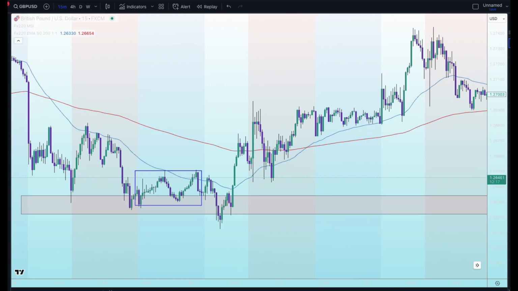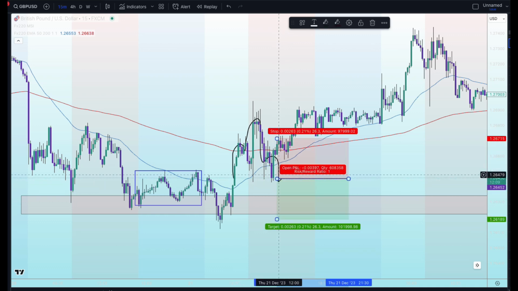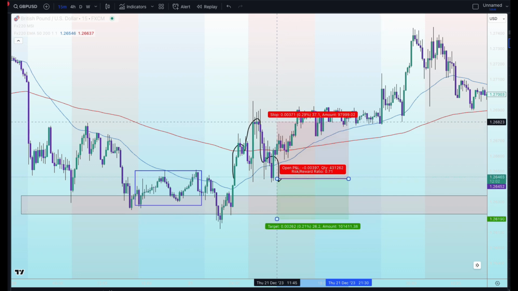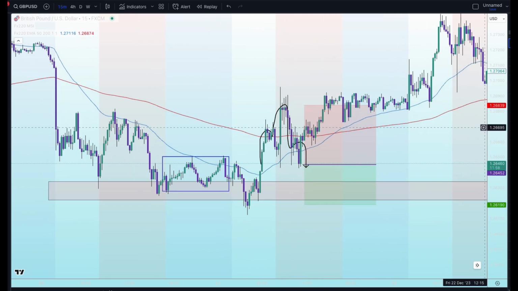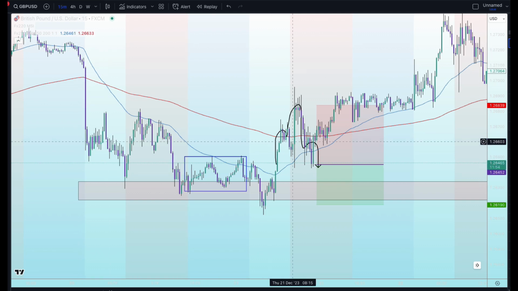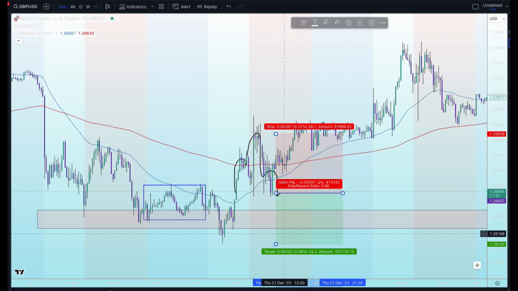Some might see this right here as a head and shoulders pattern, and I'm sure some might go short right here, 30 pips or even more, 40 pips. We had a directional move, EMA cross, and a head and shoulders formation. Why did this trade lose? We can review that.